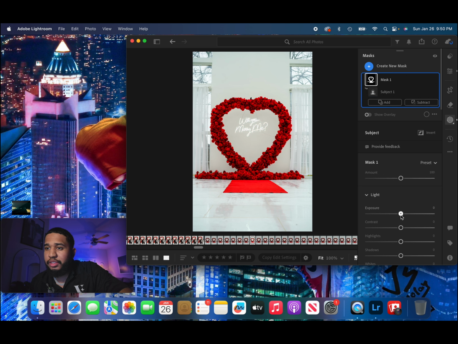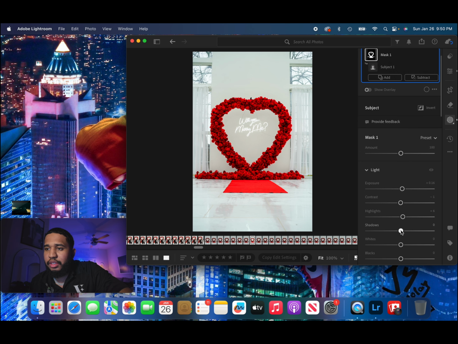So I just want to bring up the color just a little bit. You could also make it darker or really light, but we just want to go for that perfect amount. I'll mess with the contrast a little bit just to see how that's looking. I'll add just a little bit more contrast, not too much. The highlights, we can bring out the highlights just a bit. Also the shadows. Sometimes you can add shadows, or you can even bring the shadows up. So I'll just bring that a bit.